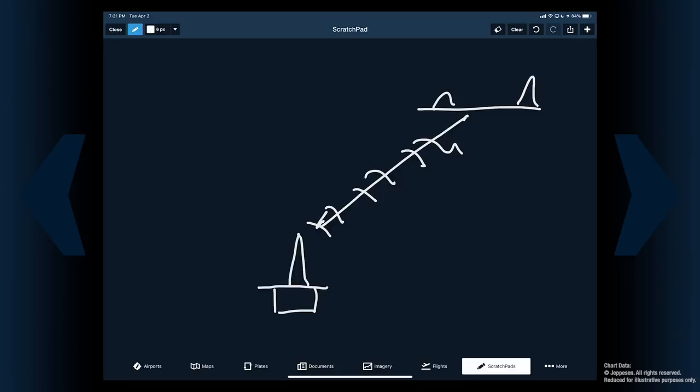By the way, DMEs actually have aircraft capacity. Most of them can only handle, I believe, 199 aircraft at a time, because it's got to measure each signal distinctly. And there are some major airports, if you look on the Jeppesen plates or in the airport facility directory, where they'll actually say, do not turn your DME on until you depart, because you will overwhelm the DME unit. So DME units can't handle an infinite number of airplanes. But let's go back to this.